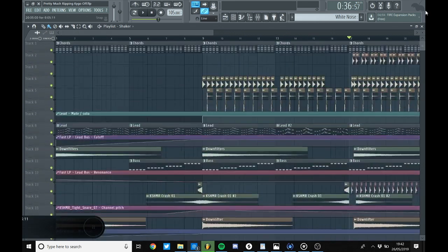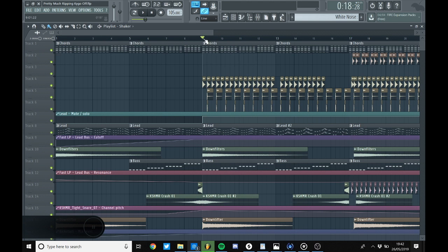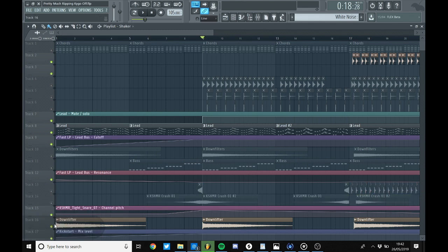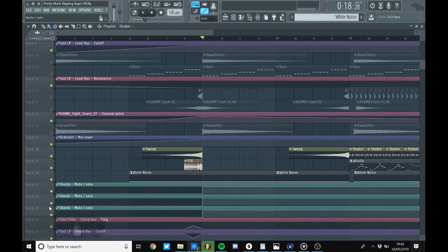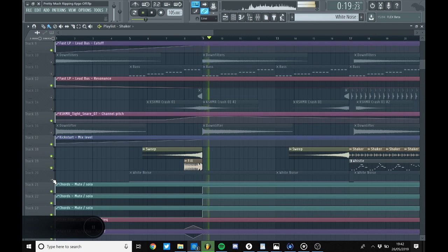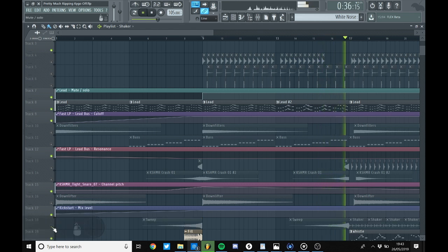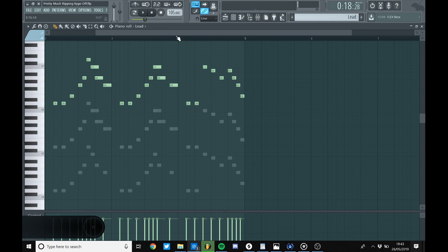And then the most important bit is the melody of the song. If I solo the melodies on their own, it's two different melodies which I'm flicking between, which are two separate patterns. So I can take everything out and just play them. It's only a few notes that really make the difference, but yeah, the melodies are really simple.